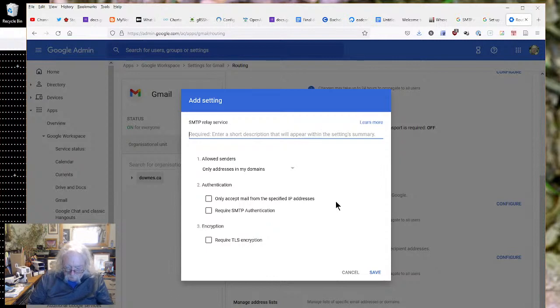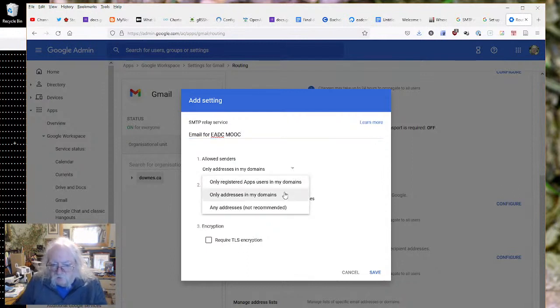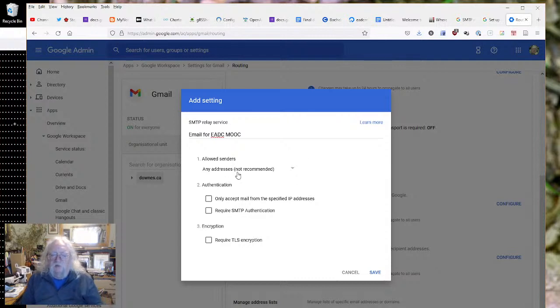Alright. Email for the MOOC. Only addresses in my domains. Any address. Not recommended, but I have to because I'm on a different domain. Only accept mail from the specified IP address and require SMTP authentication and maybe encryption.